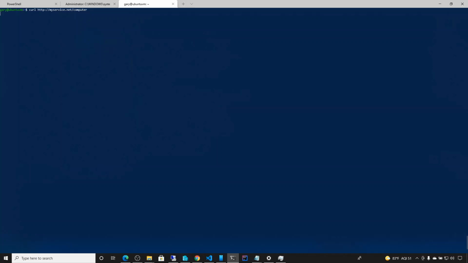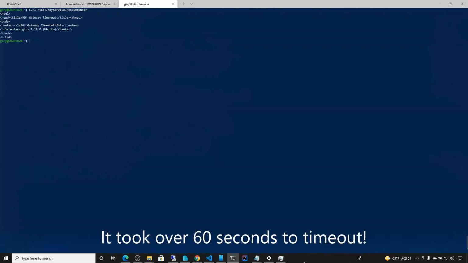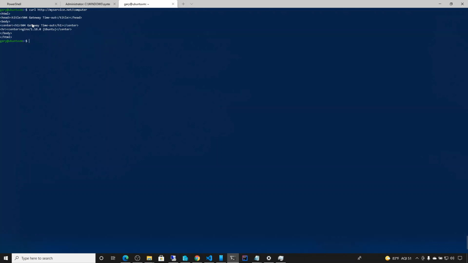As you can see now, the service has crashed. So the timeout is actually significant. The client has to wait a great amount of time just waiting for it to fail, and we don't want that. That's why we implement that policy, that the service should not wait more than 2 seconds in order to come back. Okay, finally it came back and says that it failed, basically a timeout.